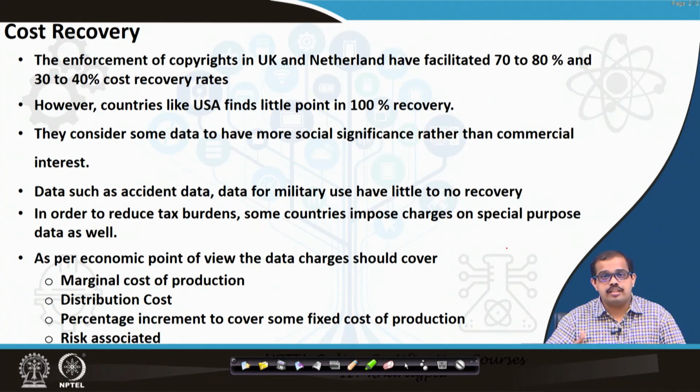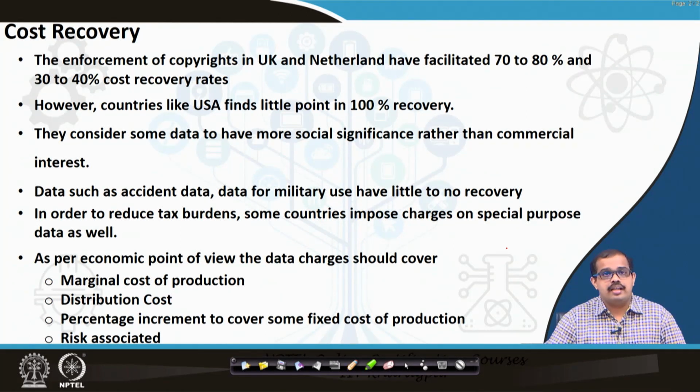However, if you look at the USA, the cost recovery rate for any data is 100%. Whatever data is produced by the different agencies is 100% consumed. So, they do not have any loss. But when you look at the Indian scenario, as per certain reports, we have a marginal cost recovery of about 6 to 8%. So, that is where in the Indian context, the data is not very much publicly available, or it is not utilized in a larger context.